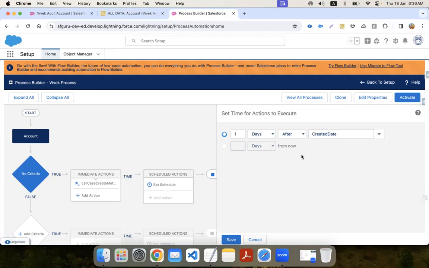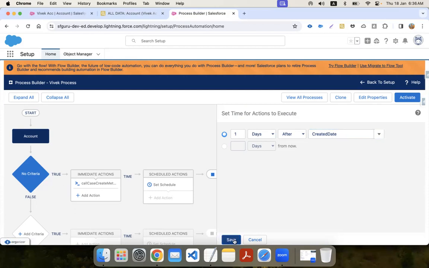So anyhow, whatever the supporting fields to set the schedule job, those appear here. These are from the account object. So if it is the case object, it will check case fields, case calendar fields. Only those calendar fields appear here.